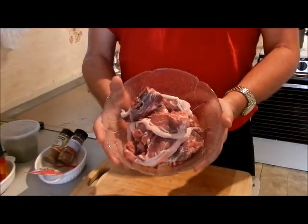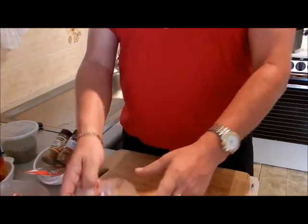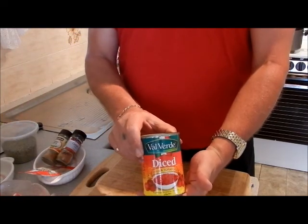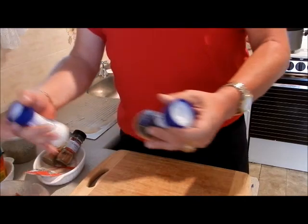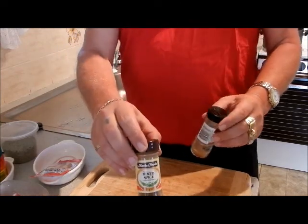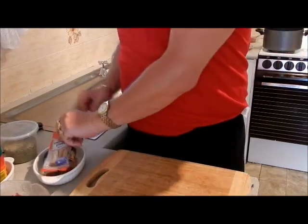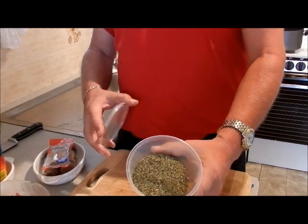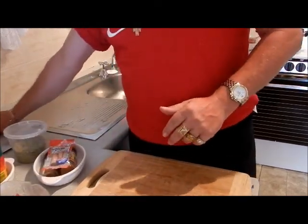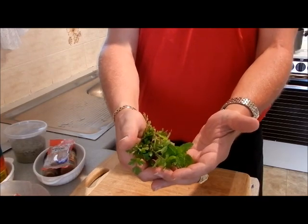Now the ingredients we're going to need for this simple dish, it's very simple. What we're going to need, of course, is our lamb chops, onions, of course, garlic, and a tin of diced tomatoes, salt and pepper, some mixed herbs, cinnamon sticks, of course fresh ground oregano, some cloves, and just a little bit of green herbs fresh out of the garden. Not a great deal, just a little bit there, just towards the end, just for flavouring.